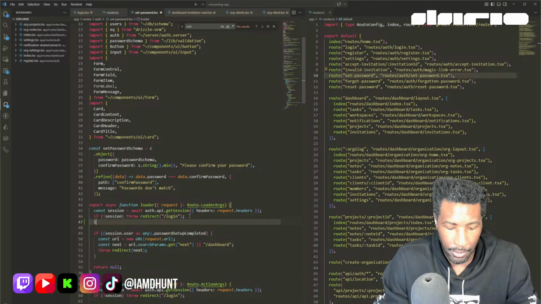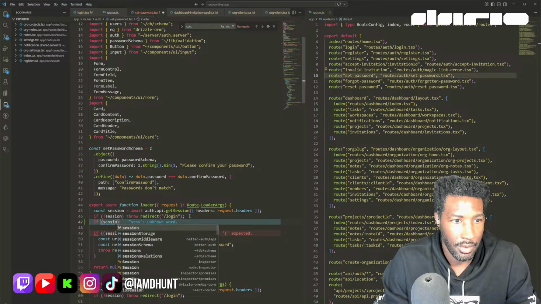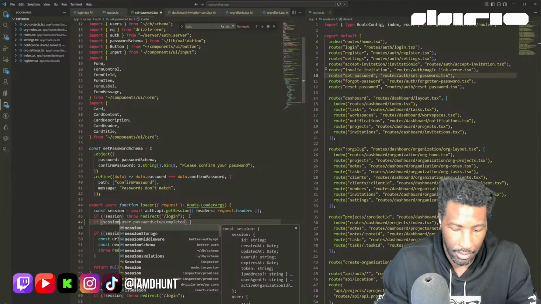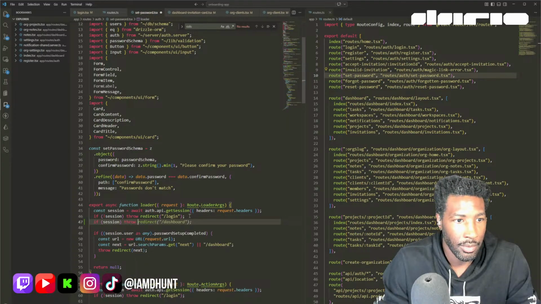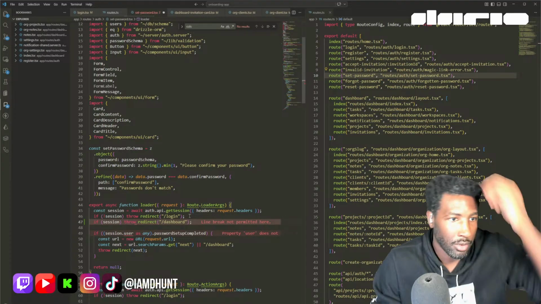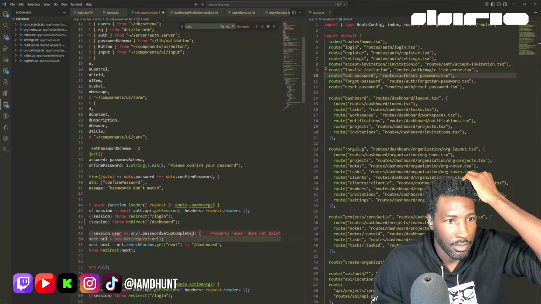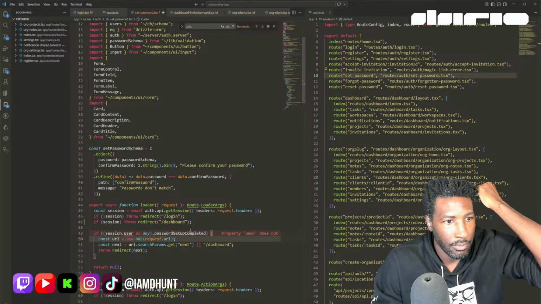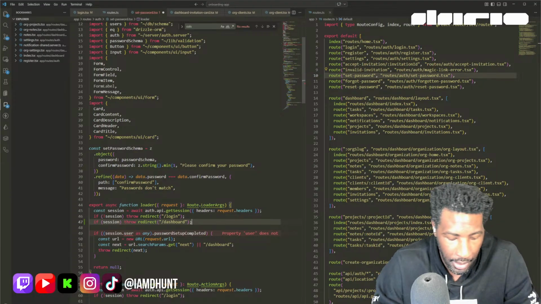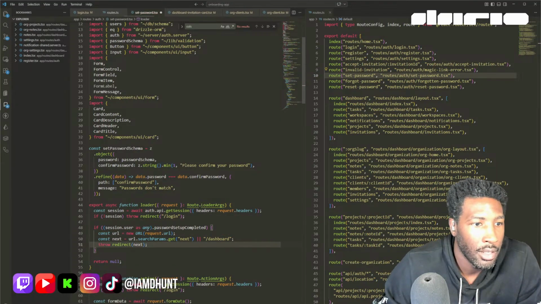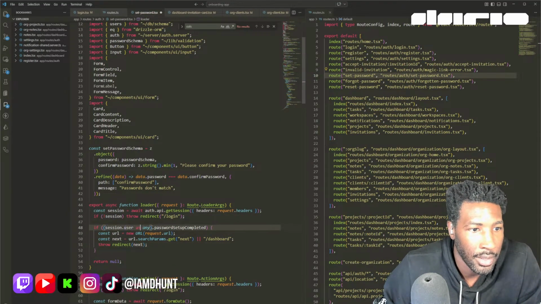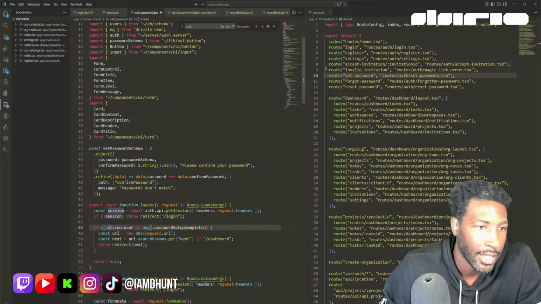Alright, so then if session, dashboard. If session user... Shit, you're right. I can't do that. Within a session, that user has any new password setup completed. That's after.